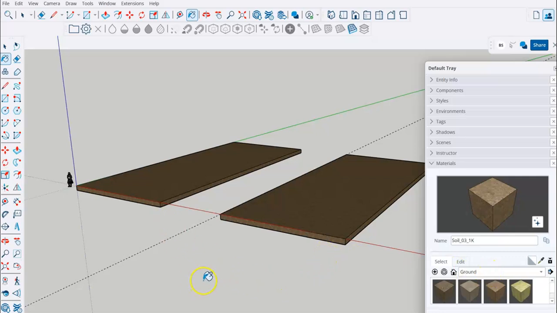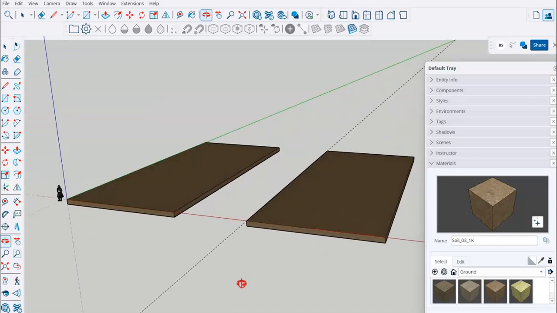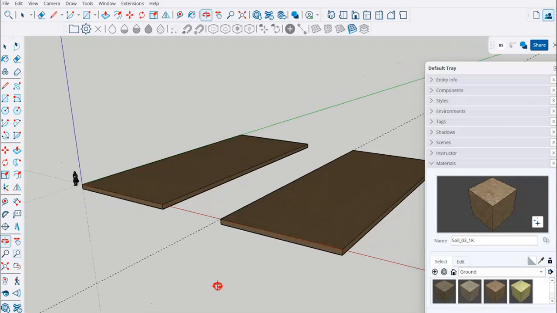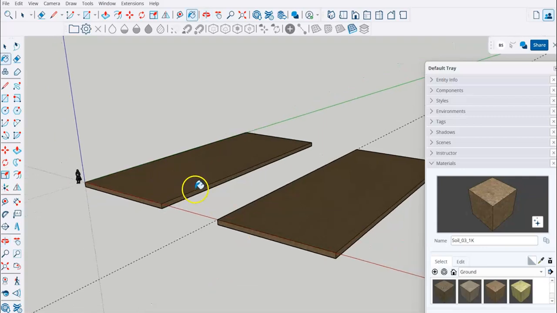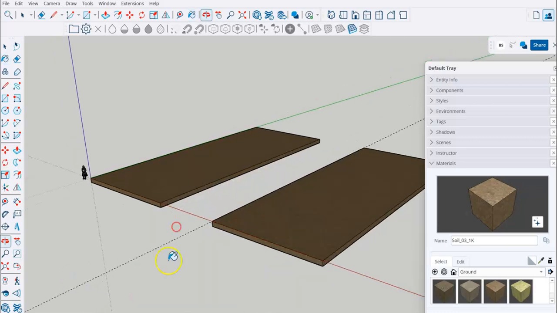Alright, so we've got my block of land there. You notice it sits below the origin. Alright, so then my slab is going to go on next onto this block, and then I'm going to be drawing it from that surface and bringing it up. Really important that you've grouped and tagged it, because if I start drawing my slab onto this before I have grouped it, then it's going to cause me lots of headaches and problems later on. Alright, next video we'll be starting to look at the slab.